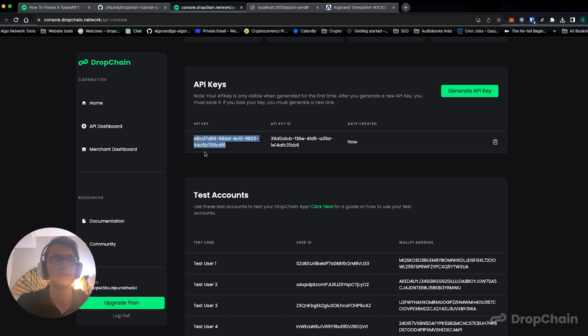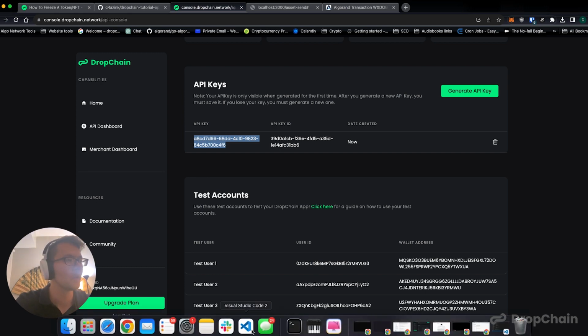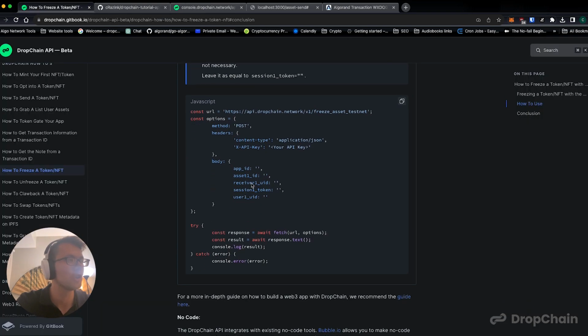This is simply so that we can show this process, but you should keep this very secure. You shouldn't show it off. And if you do show it off or you lose it or you expose it somehow, you should delete it with this delete button here on the right, and then generate a new one, and it'll be good as new. Going forward, make sure you use either environment variables or a secrets manager if you're using cloud infrastructure to manage your API keys. But for now, we're going to go back and show the second part, which is the body.